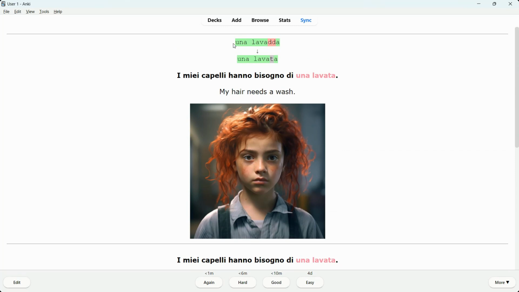Now, this is where it gets interesting. As you can tell, I have made an error right over here. I used two D's when I should have used a T. Now, Anki shows you when you made a mistake. So the two D's are in red and the T over here is in gray because that's what I should have had. So this second card type, the spelling card type, really helps you correct your spelling.